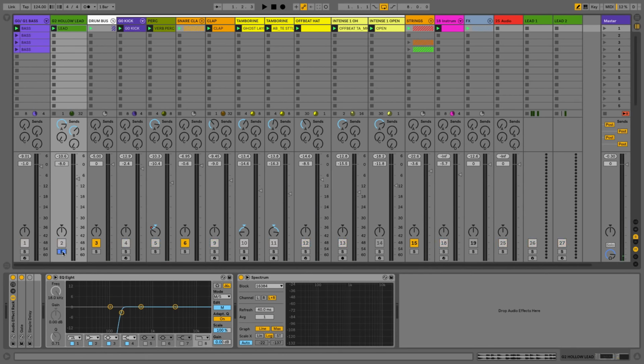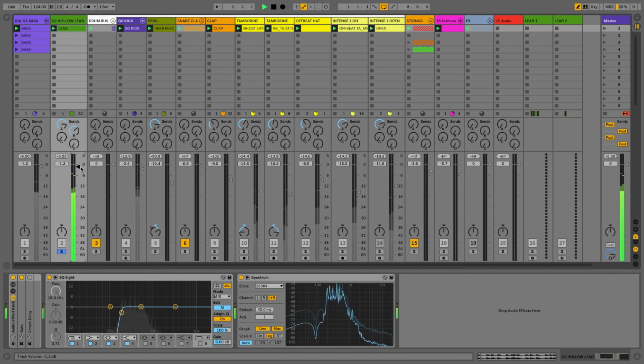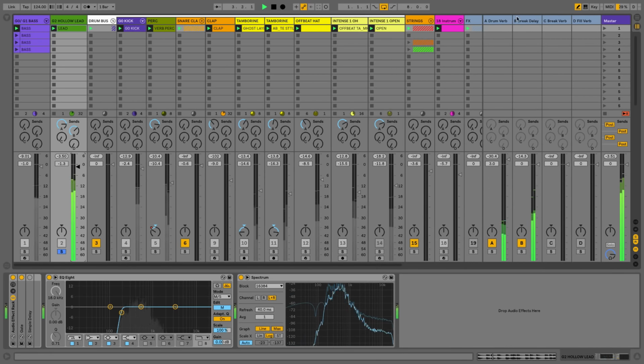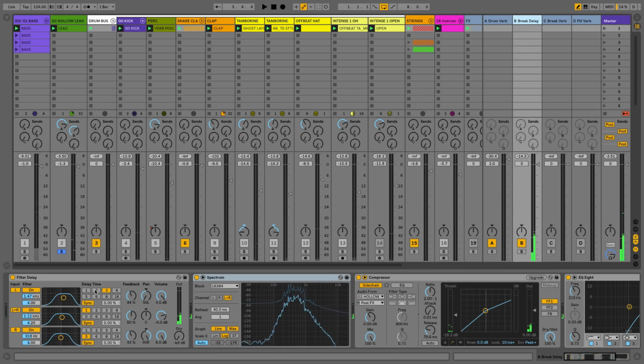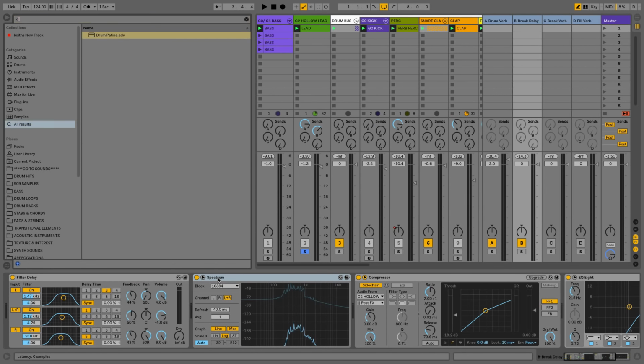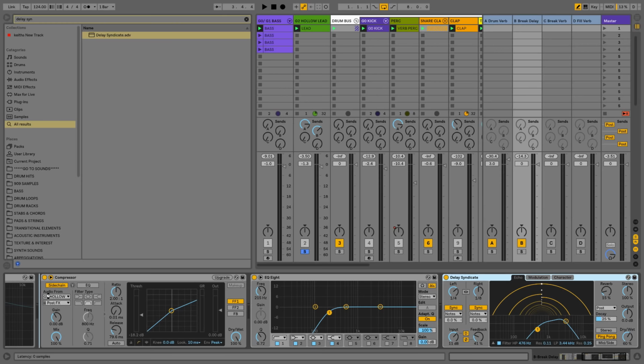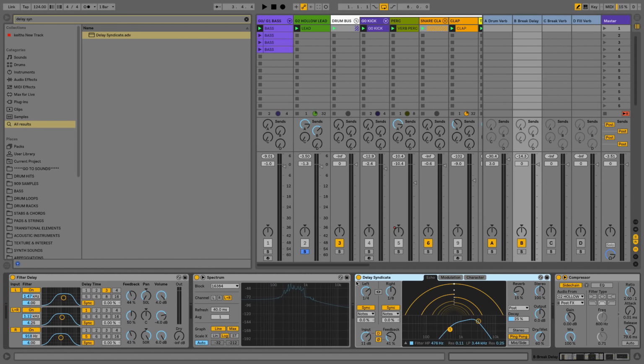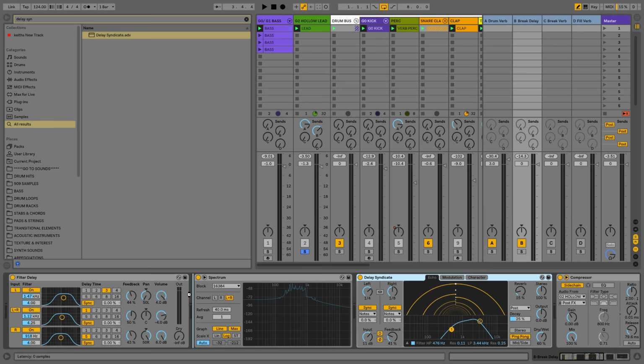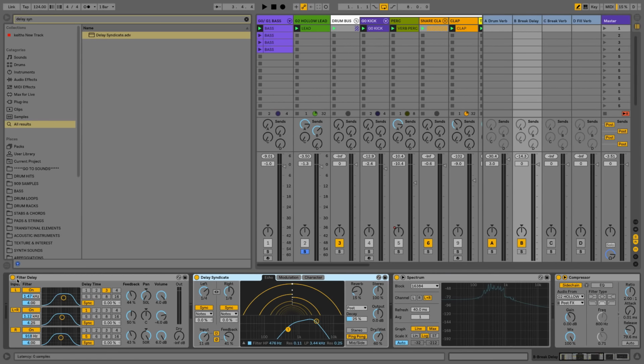So next up, I've got a lead here. Let's crank this up actually so you can hear it a bit more clearly. And let's go off to a return where we've got the good old faithful Filter Delay. What I'm going to do here though is grab the new Echo advanced delay unit, and this thing sounds amazing. Such a nice addition. We've already got some really nice simple delays inside of Live, but this one takes it up really that step further.